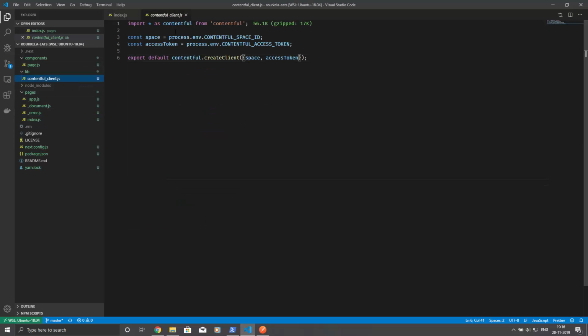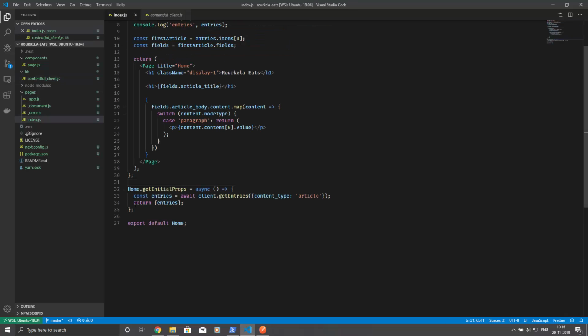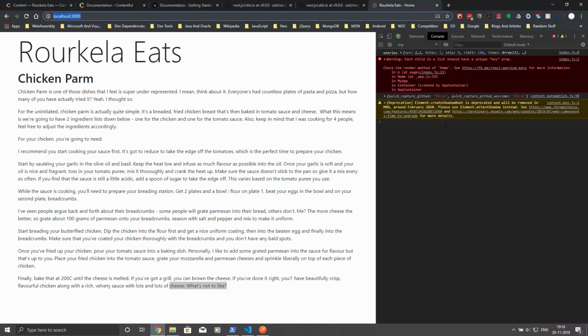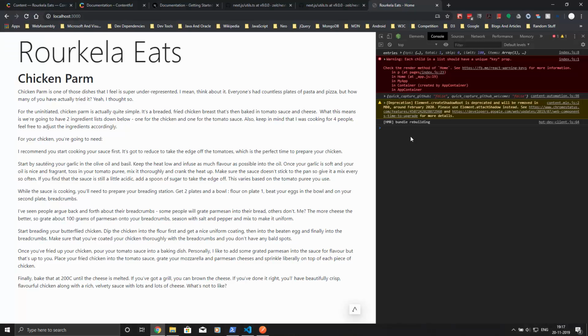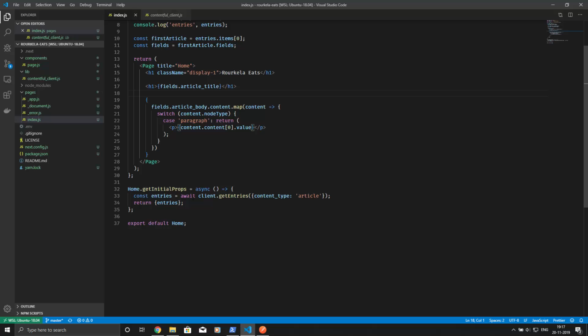Now, the way the client is set up is it uses environment variables. Obviously, these environment variables should not be exposed on the client side, and because they're loaded only on the server side, this function call will only work on the server side. It won't actually work on the client side. I think we have instances of when that actually happens. So if I just saved the file, rebuilding. Okay, it didn't really do anything. Never mind. Point is, this won't work on the client side, so we need to make sure that it does.